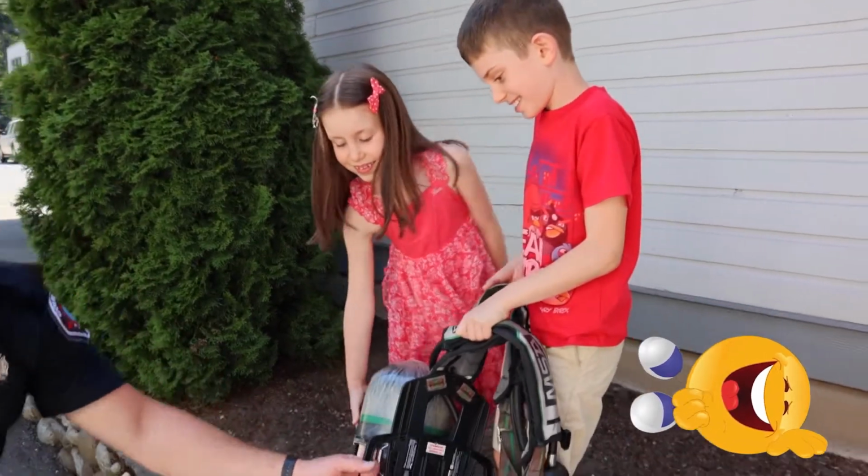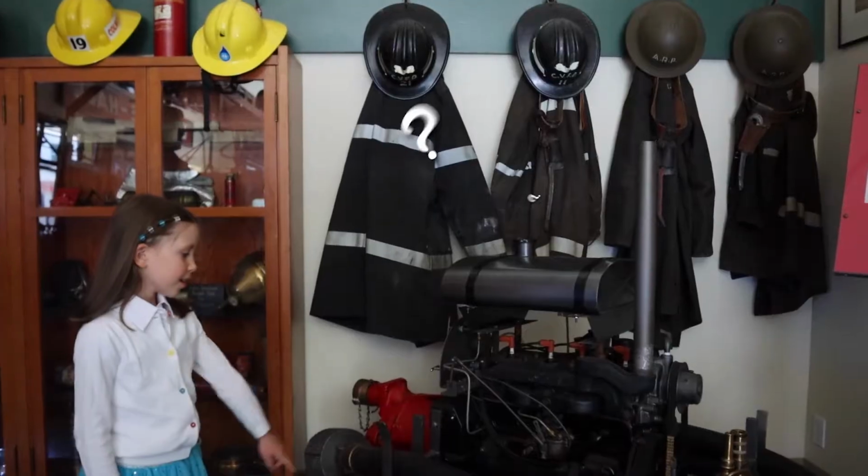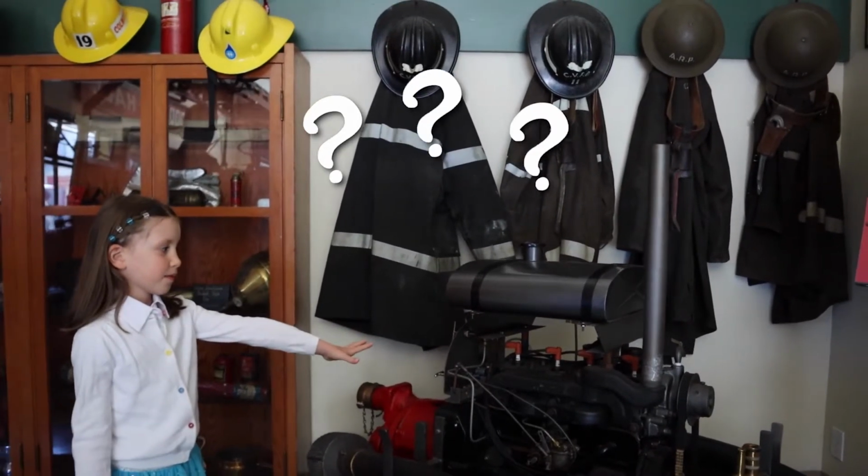Pretty heavy. Now can I try? What is this? So this is an old fire pump.